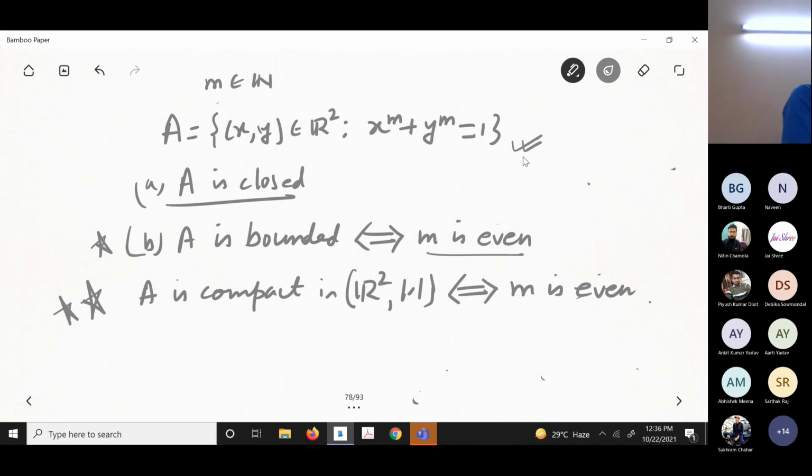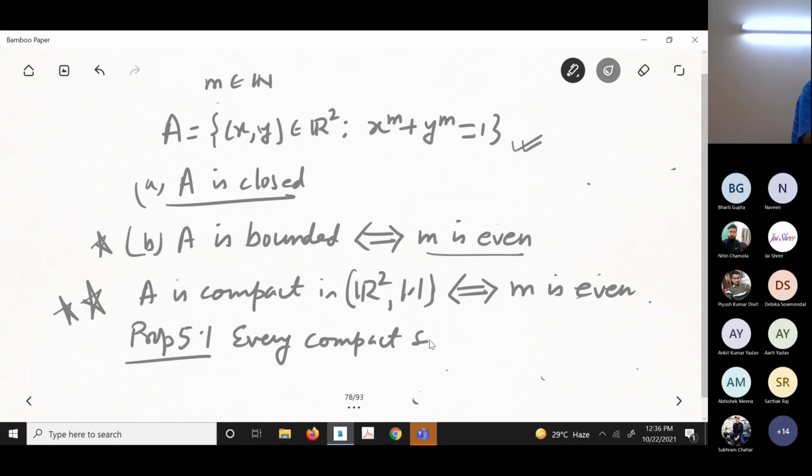Okay. Now the thing is how to prove that a compact set in a metric space is bounded. You can prove it straight, but particularly the proof that I have given you. Okay, so in a metric space, proposition 5.1: every compact set, right now I'm proving it, in a metric space X, d, of course, I can assume this is non-empty because the empty set is always bounded, is bounded.